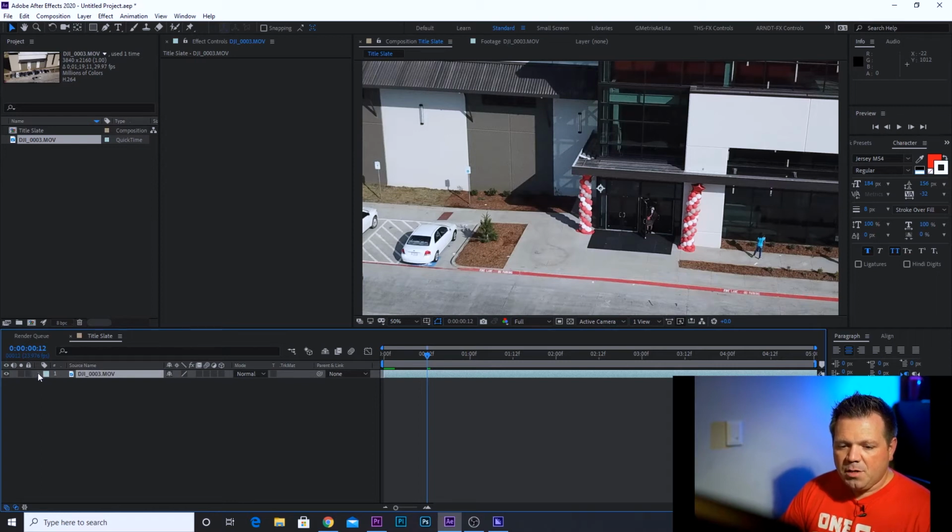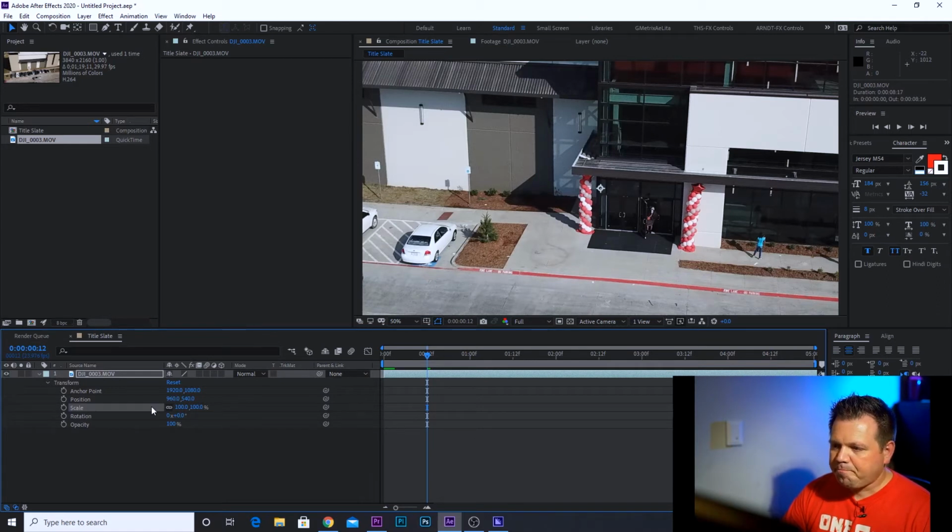We're going to click this arrow here in our timeline next to the video clip, and I'm going to click the arrow next to transform to expand that. And you can see scale. Now the shortcut for scale is S. If I click the S key on my keyboard, it isolates the scale. Okay. To show everything again, just click that arrow 2 times, and it pulls everything back up.